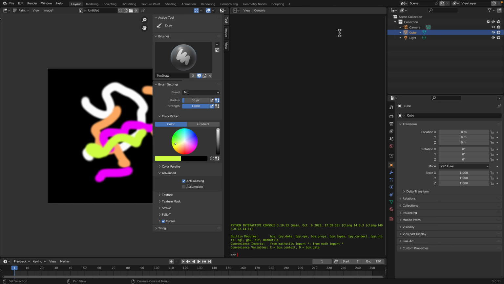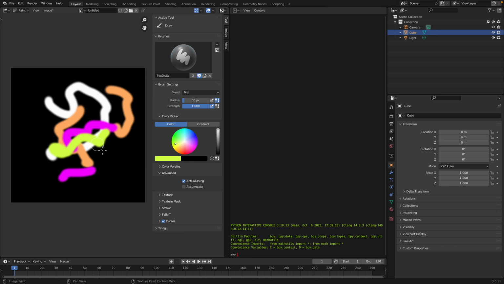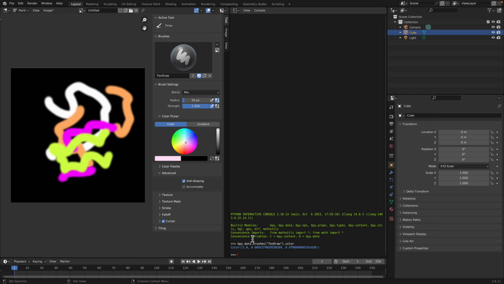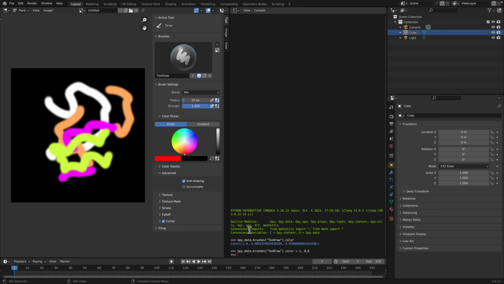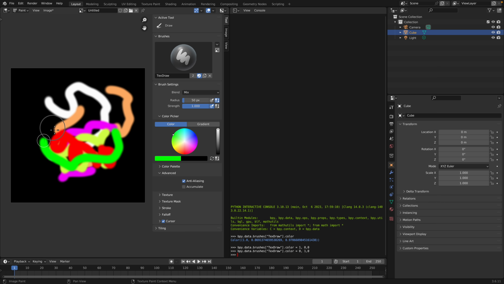We can use Python's console, and the very basic is that we need to be able to access this area, the color, using script. This is the secondary color, so this is the first color. If you right click on this and then get the full data path and then paste it here, we can actually access the color. Let's say make this color 1, 0, 0. Okay, it's going to be a red color, right? So we have red color. If we change this to 0, 1, 0, it's going to be green color.